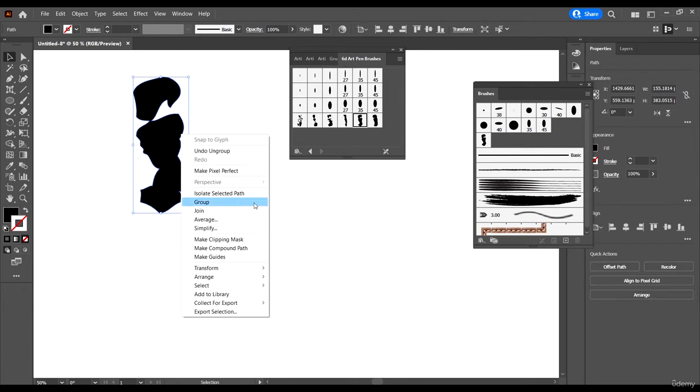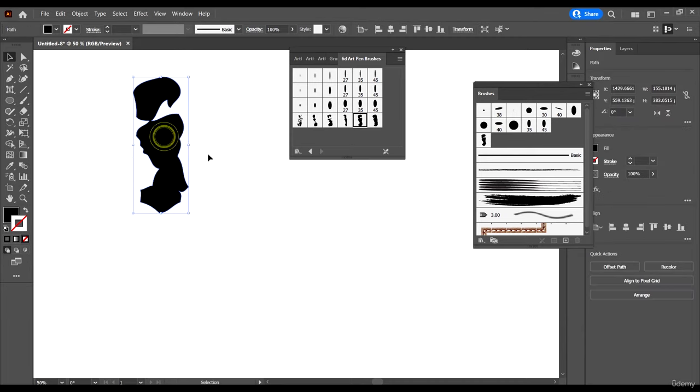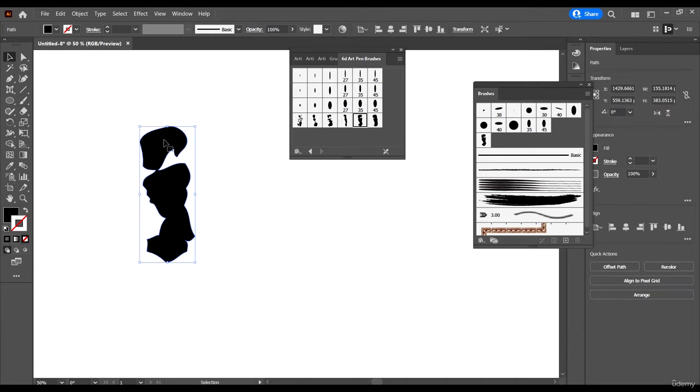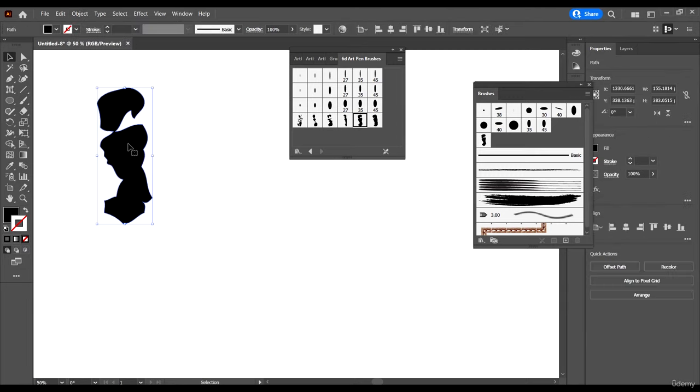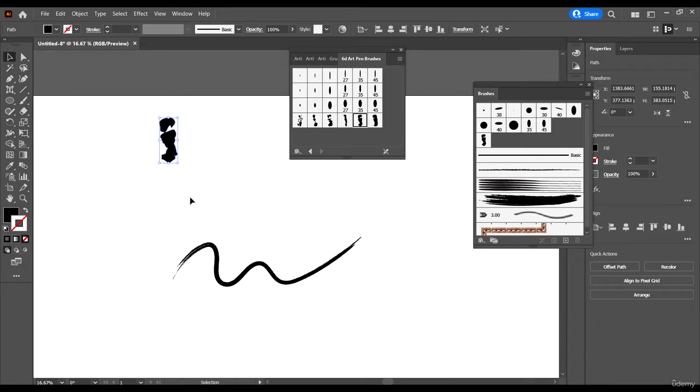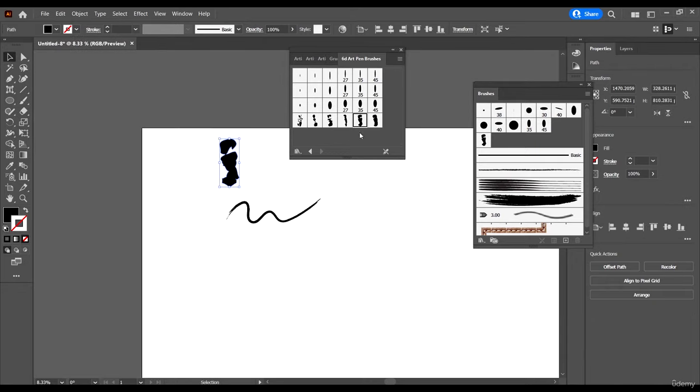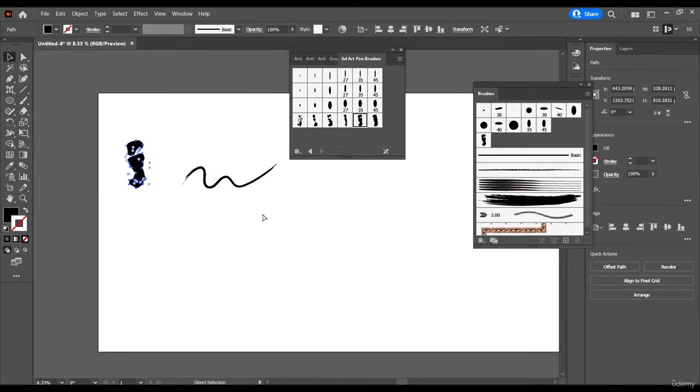Yeah, they are actually just one group, one object. So as you can see, we can now use them as standalone shapes, not necessarily as brushes.